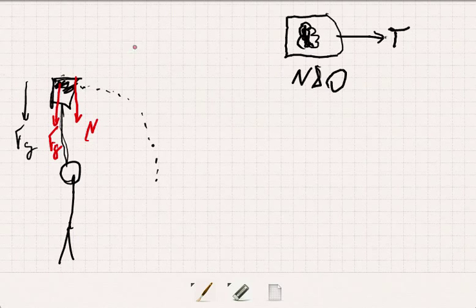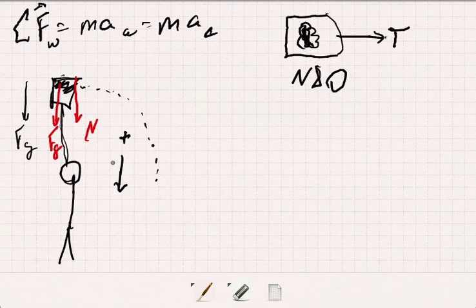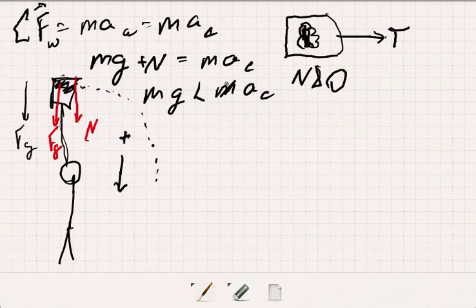So we can put a condition on this now because we know there are no other forces, so the vector sum of the forces on the water must equal mass times acceleration of the water. And we recognize this is equal to mass times centripetal acceleration. And what is that? I'm going to call this the positive direction because everything's being accelerated in that direction and the forces are in that direction. So that's just mg pushing down plus a normal force, which is greater than zero. And because that's greater than zero, we know that this must be greater than only mg. So the mass times acceleration must be greater than mg.